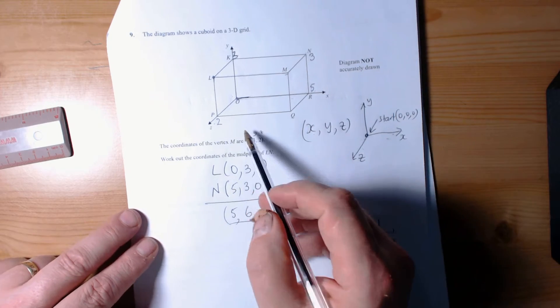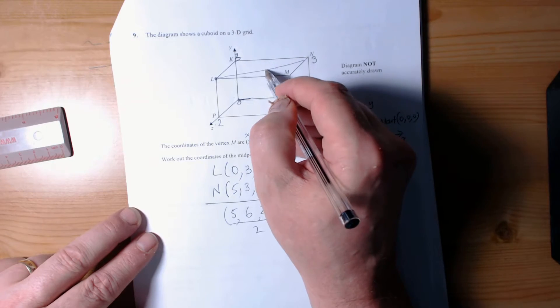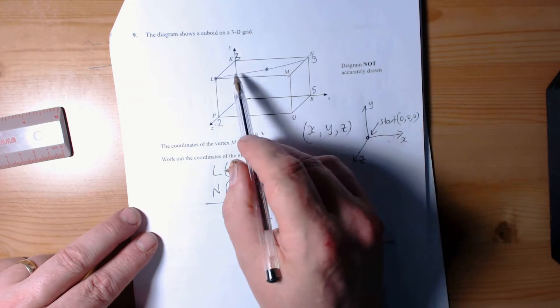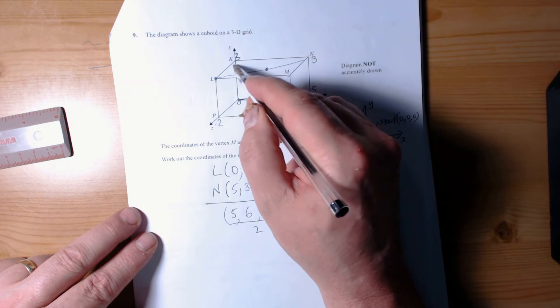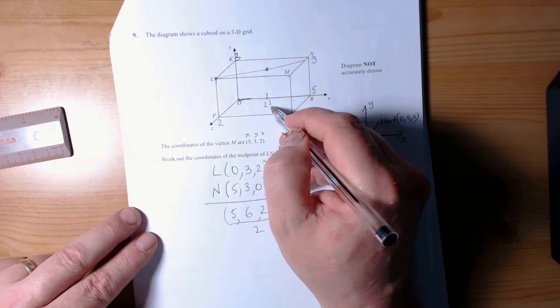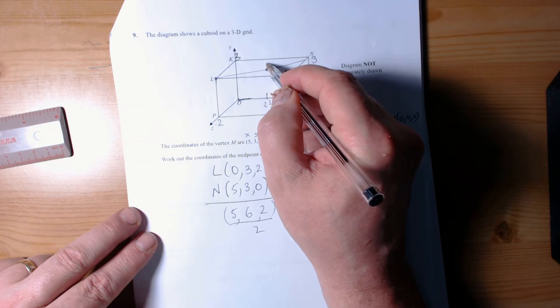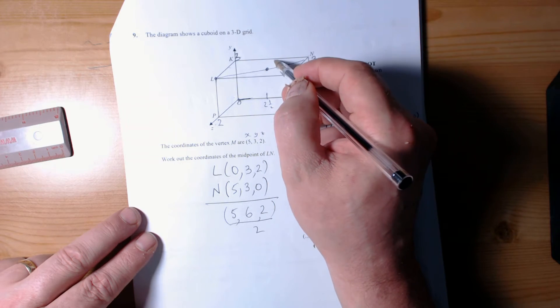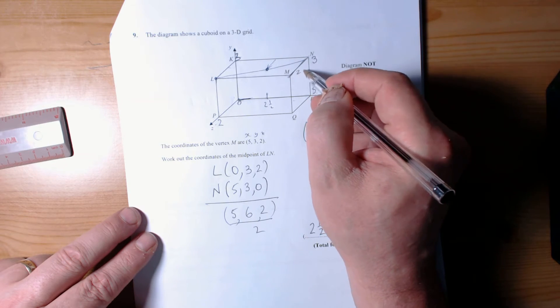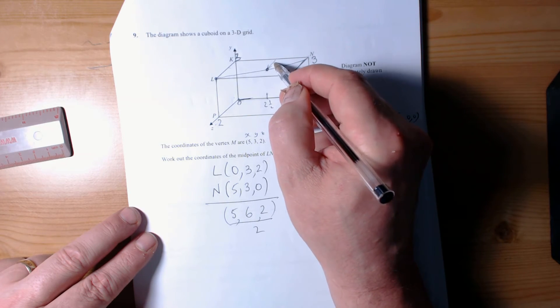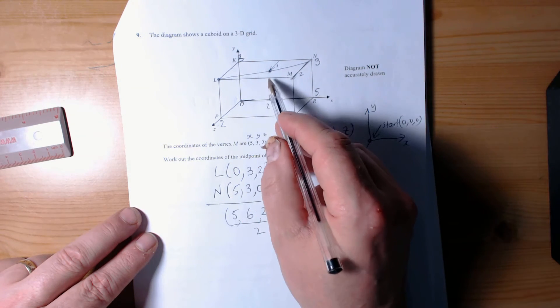Halfway between means I must have come halfway along, which would be 2.5. I have come to the top of the box, so that would have a coordinate of 3. And halfway along here - well, it was 2 all the way there, so halfway would be 1. So again, use logic - halfway to the top of the box and then halfway back.